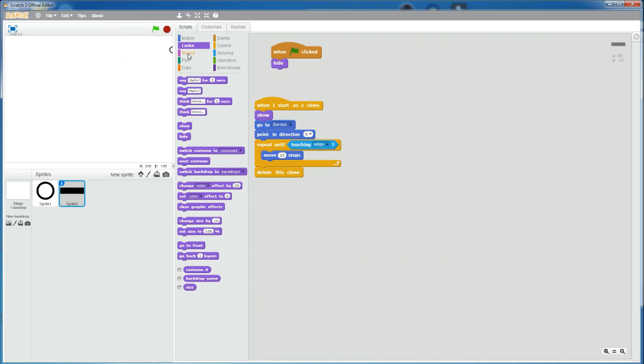And make sure to go to looks and then go back to the furthest layer back. So I'll just say 99 layers. I'll put it in front right here, and done. Now if we try this, then we have the player, which is constantly shooting bullets and disappearing after it touches the screen. Now let's create the enemy.